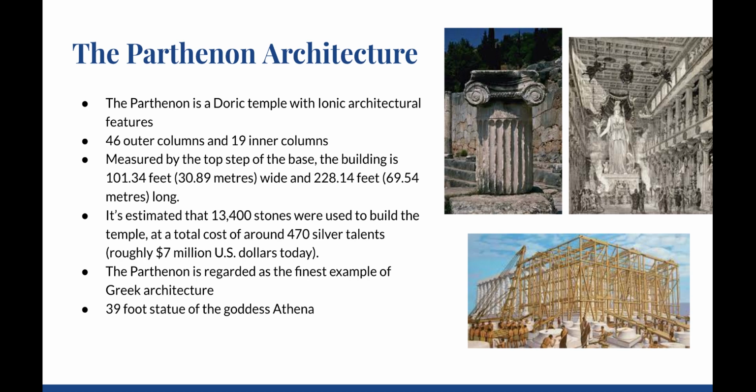The columns are slightly tapered to give the temple a symmetrical appearance. The corner columns are larger in diameter than the outer columns. Incredibly, the Parthenon contains no straight lines and no right angles, a true feat of Greek architecture. Lastly, and most importantly, stood a 39-foot statue of the goddess Athena housed by the Parthenon. Sadly, the statue no longer exists, but served as an angelic shrine at the time.